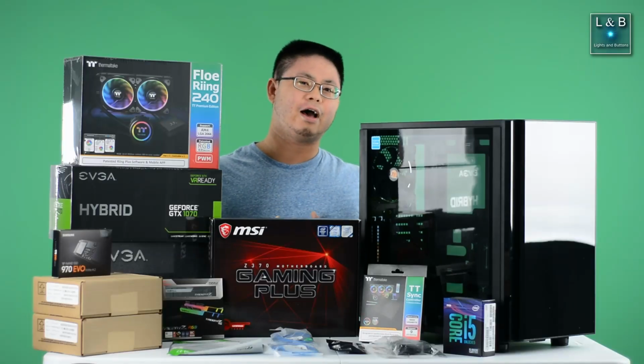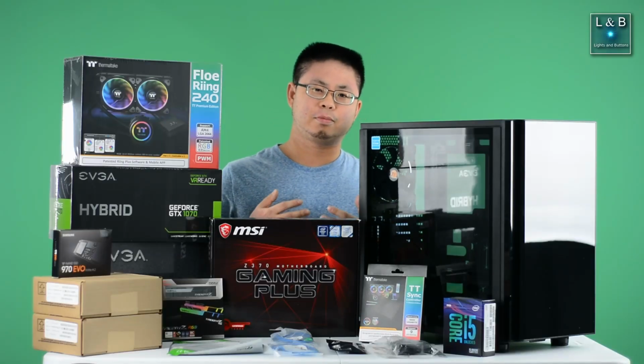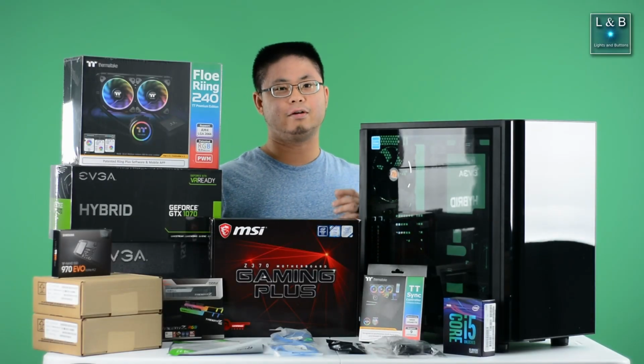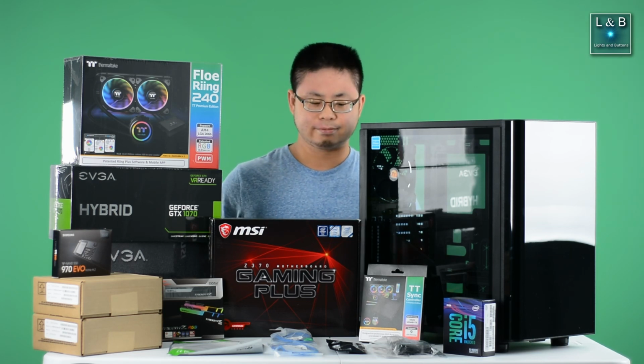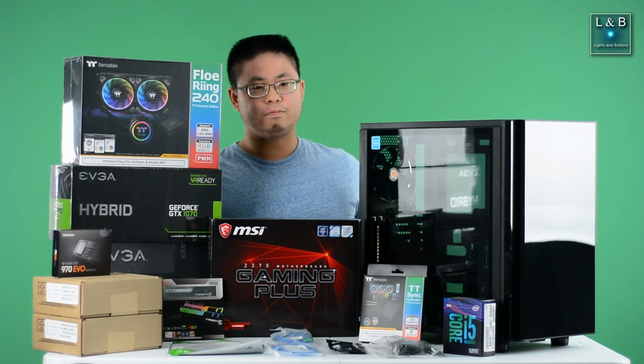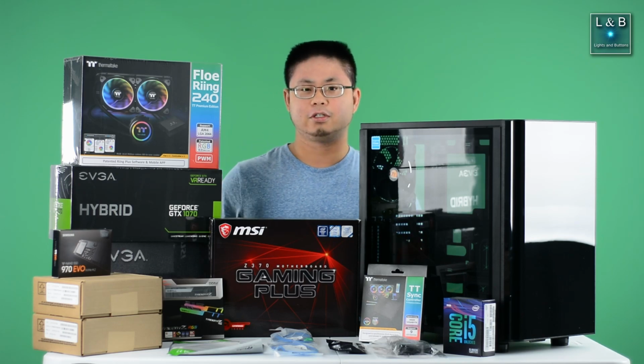I don't plan to do that now, but sometime in the future I want to experiment a little bit more with overclocking. But with this setup, I do plan on eventually trying to get a little bit more performance out of it. Moving next to the processor is the RGB controller.